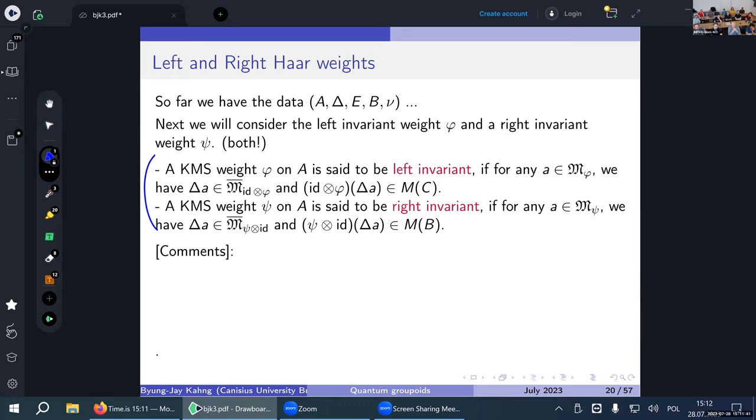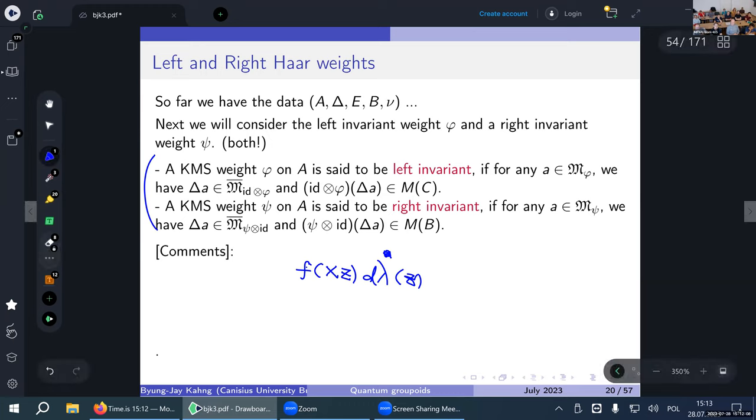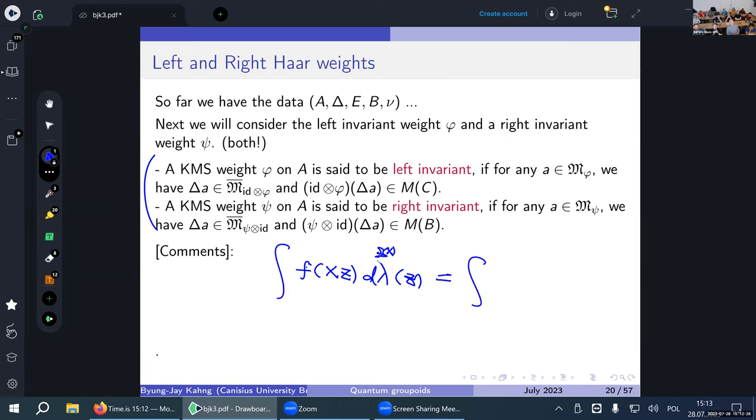But on the other hand, this condition in some sense looks a little bit too weak. So let me comment, because in the case of the regular groupoid situation, it would go something like this. F of, let's say, x c d lambda from the Haar system. And here the notation is that whatever is put in the target. So here it should be those Z whose target is equal to S of S. And if that's equal to F of Z, the lambda Z, but now this is target.